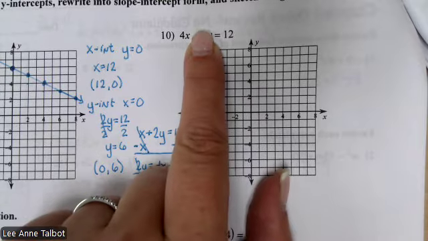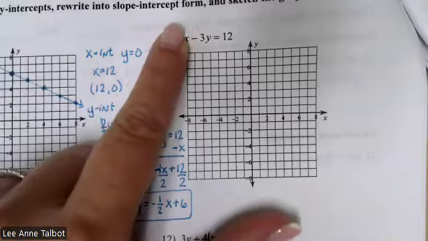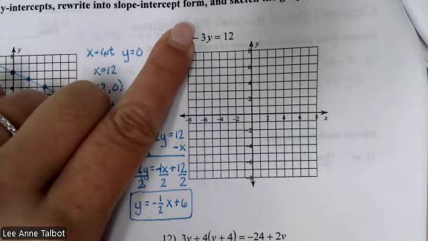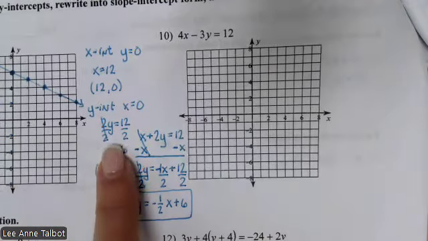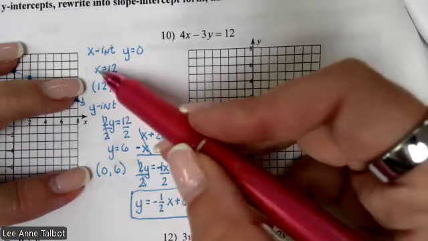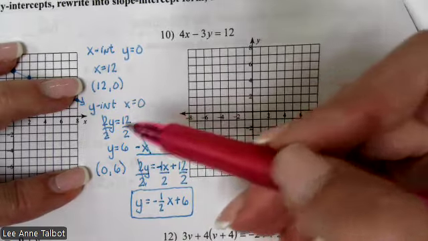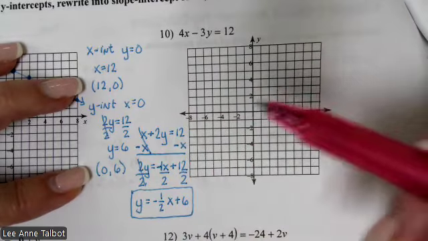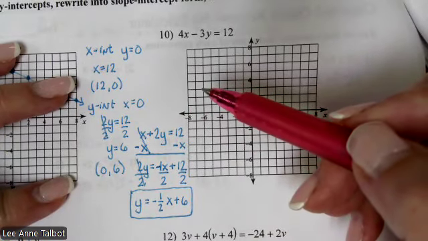Okay. Then to find the y-intercept, you're going to let x equal 0, so you're going to cover up the 4x with your finger, and you're going to say, okay, y is -4. Then you're going to make sure to write those two things in x, y coordinates. Do you know what I mean by that? So if you solve for x in this one, that's the x and the y was 0. Then you're going to plot those 2 points that you get and make a line between them.